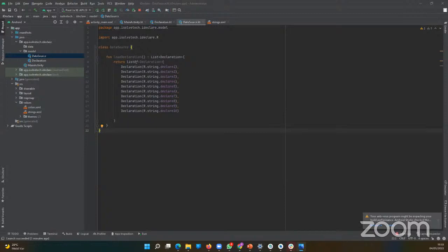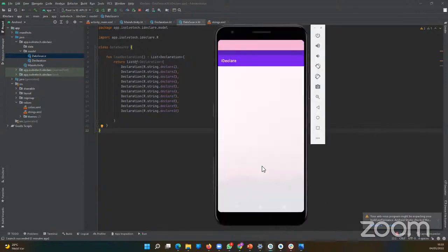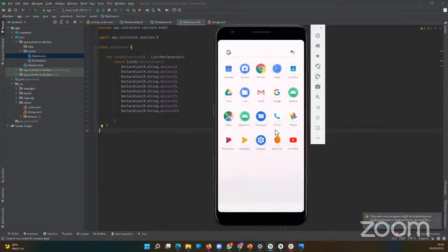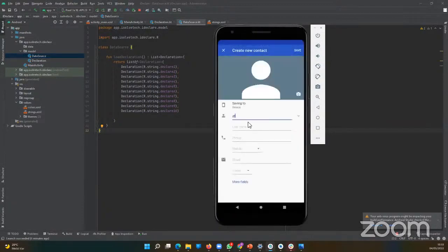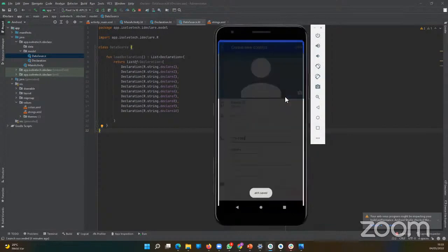So first of all, before we do that, let's create a layout for the items. Let me show a typical example on my emulator. I don't have any contacts here, but if I wanted to create one, I can just add something and then save.